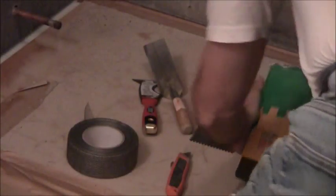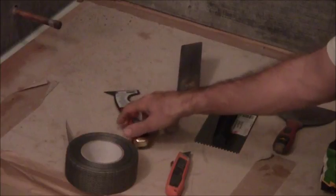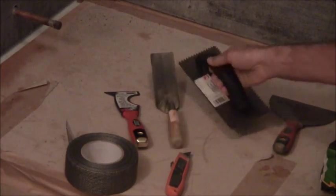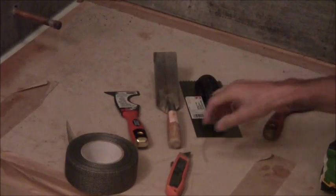Let's see here. I got the mesh tape, which is supposed to be for the Wonder Board. Just a putty knife, margin trowel, flat bladed trowel, and just a taping knife. Looks like it's an 8-inch taping knife.